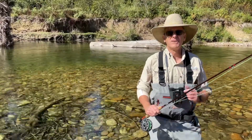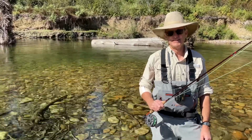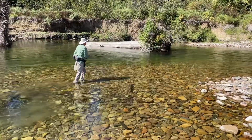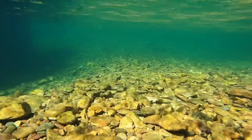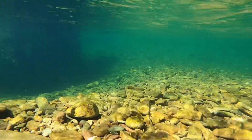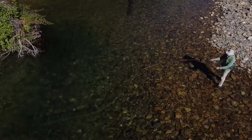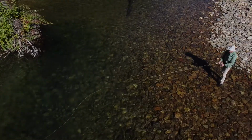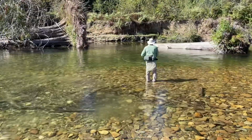Okay, let's talk more about where we are going to cast our line to. So Mr. Duane is trying to put his fly in just the right spot in the water where he thinks the fish might be hiding under the water. So the fly actually floats down the stream, and if it's not biting, Mr. Duane will take it out, cast it back, dry it off, and put it right back in the water and see if there might be a fish in a new location.